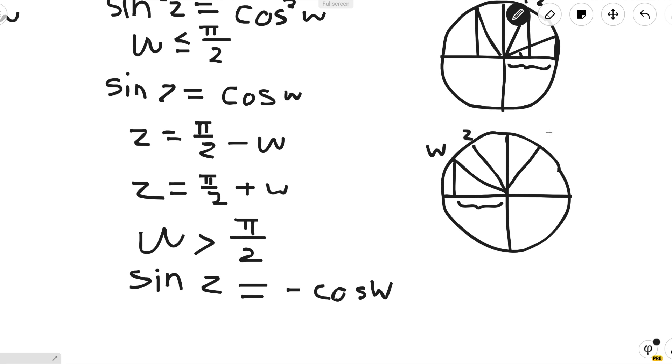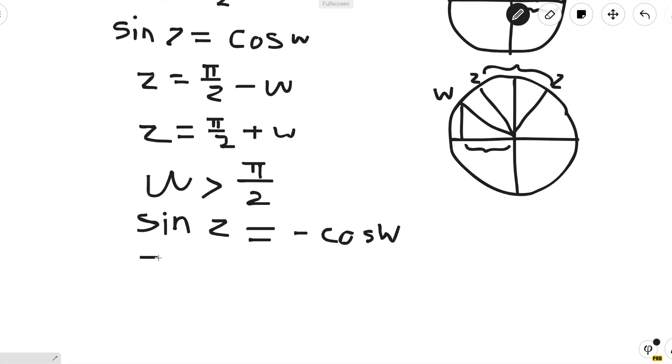And for the inequality to hold, the values of z must be in between these two values. So the lower bound is z = w - π/2, because it's always 90 degrees lagging behind. And the upper bound would be 3π/2 - w. And you can easily verify this by doing some trig or just by looking at the unit circle.